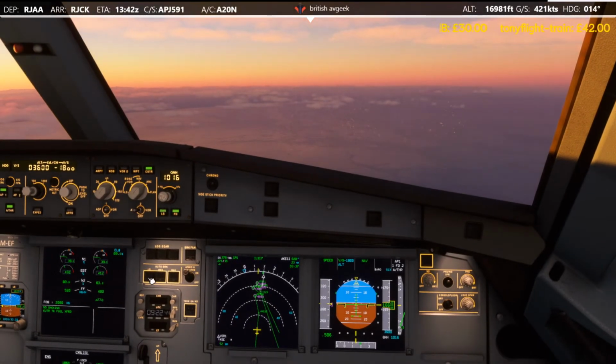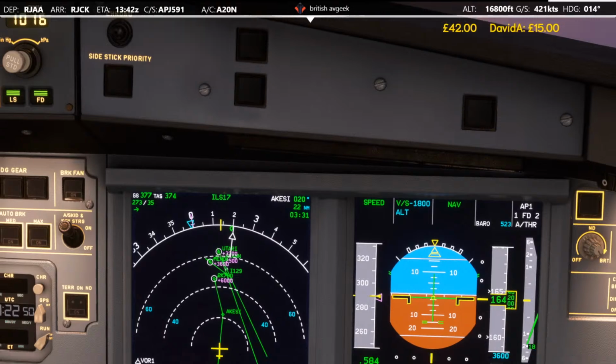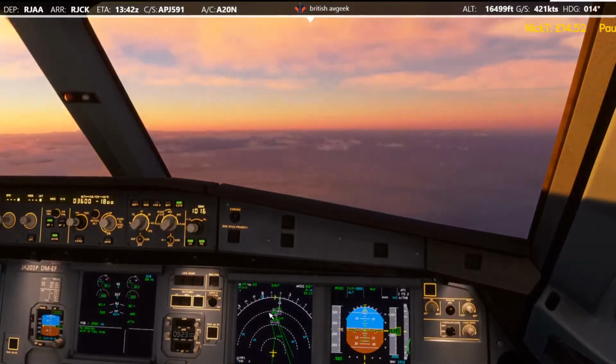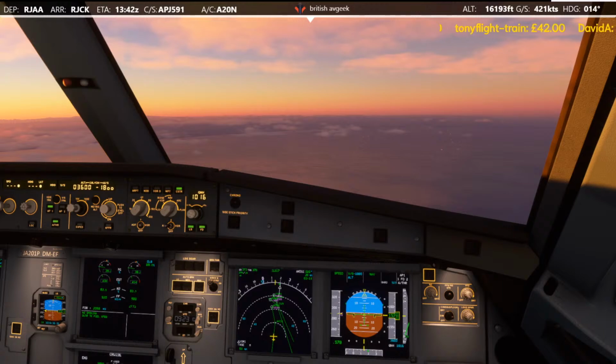What else can we do? That looks a bit unhappy, doesn't it? Apparently, even though that's like that, it should fly the route correctly anyway. So we're going to see. I'm actually just going to let it do what it's thinking it should do to see if it works or not. But if not, I'll have a little go in managed modes, or selected modes rather.